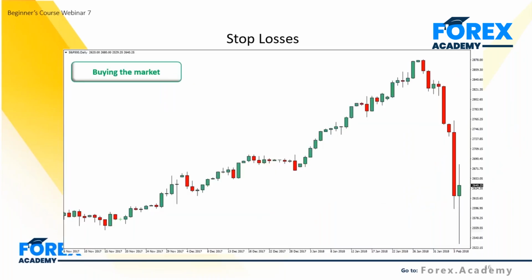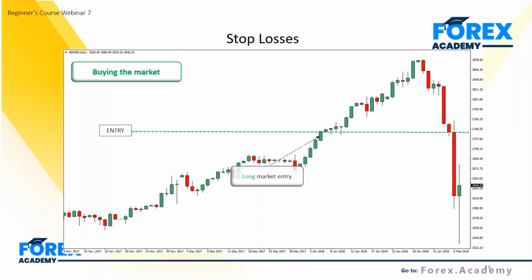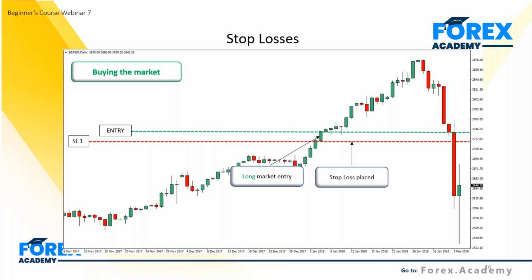So here we have the S&P 500. Again, we're buying the market. What do we look to do? Well, we enter the market at this price. It's a long market entry. Evidently, what happens is the market continues to trade to the upside. But first thing we do is place our stop loss.